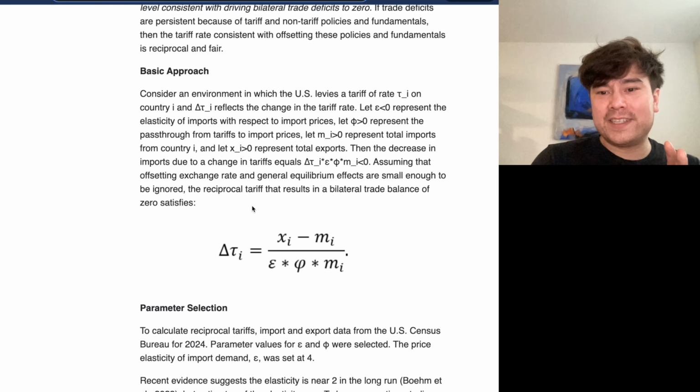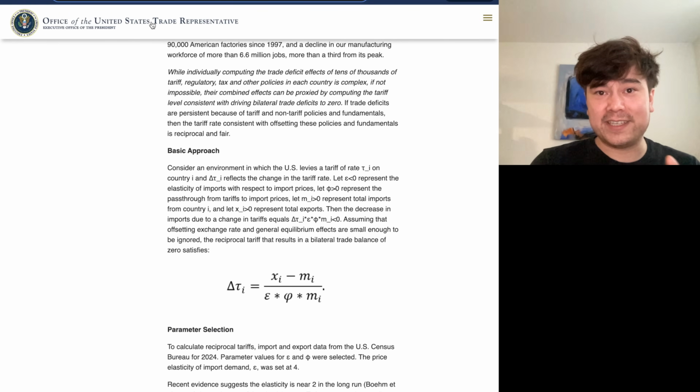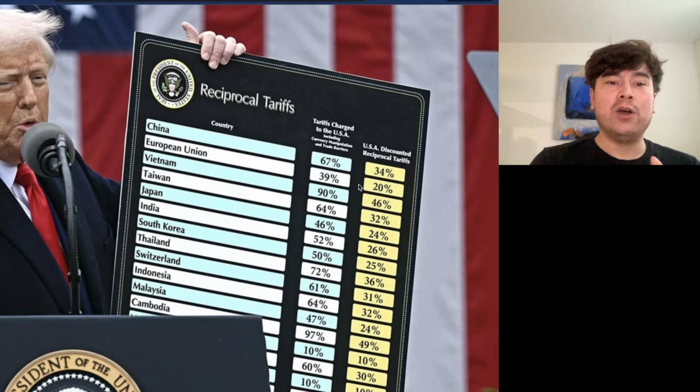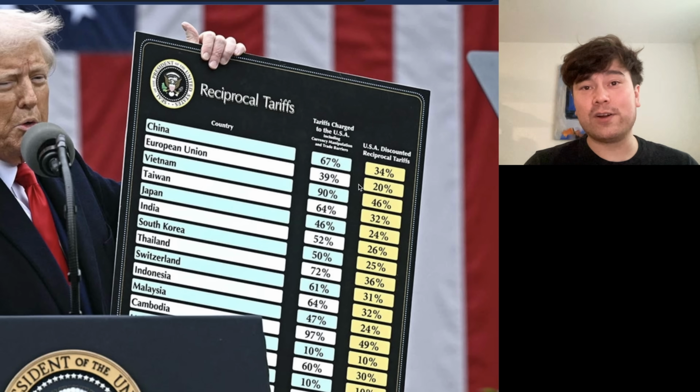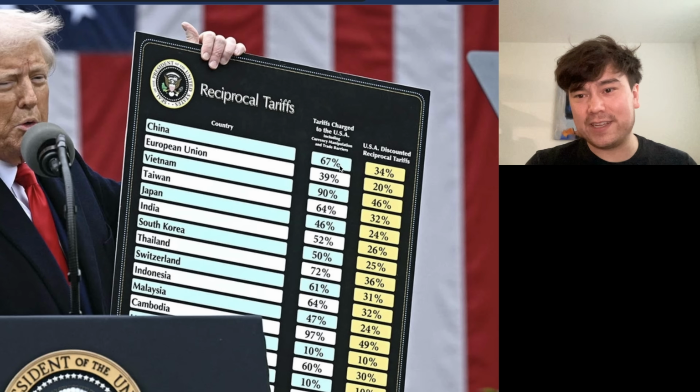So overall, I consider this formula a little bit disingenuous to describe this calculated rate as a tariff. Because if you actually look at these things, even if China or the EU were to drop their tariff rate to 0%, then you would still have an effective tariff rate according to that calculation, even though they're not actually charging tariffs on the goods.